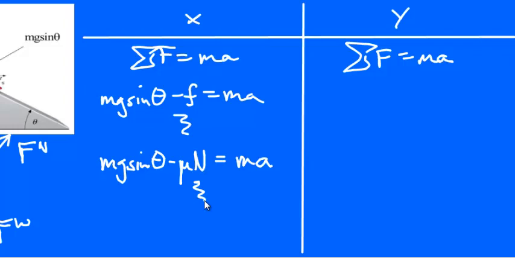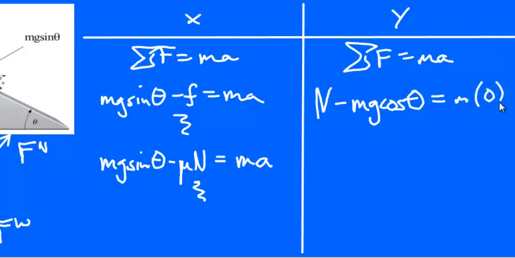It's going to be normal force minus that part of the weight. And then, of course, in the y direction, the block's not moving, so there's no acceleration in our y direction. And so what you get here is that N equals mg cosine theta. And that's going to be a common dynamic you see, practically speaking, in what friction does to your problem solving: it makes you go to the y side and solve for the normal force.